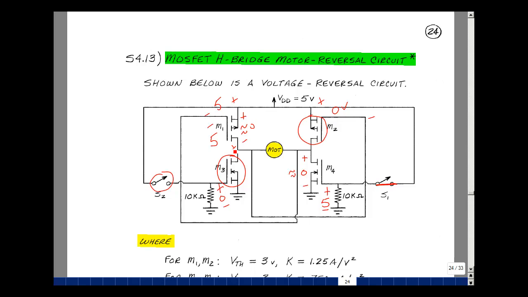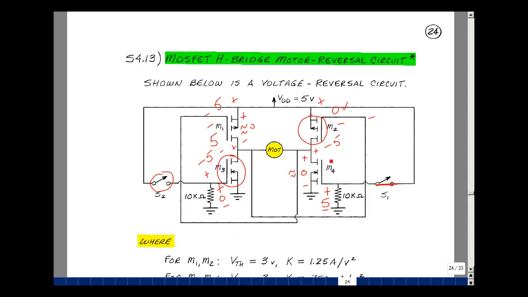Take a look at transistor 3. Let's find its gate to drain voltage. This is 0 volts, and this is sitting at 0 minus 5, which is minus 5. Of course, that's less than threshold. This is cut off. Let's do transistor 2. Here is the drain, and here is the gate. The drain's sitting at 0 volts, and the gate's sitting at approximately 5 volts. We've got minus 5 volts across here. Both less than threshold, which was 3 volts, and this is cut off.